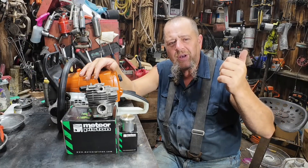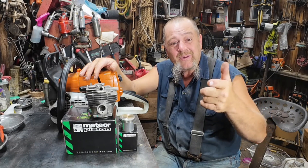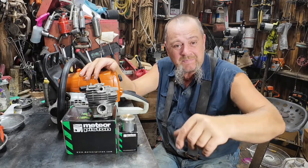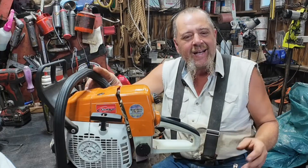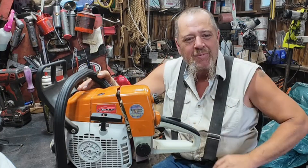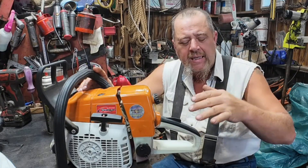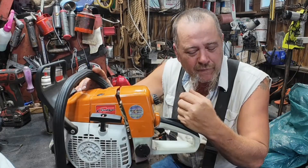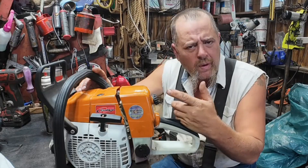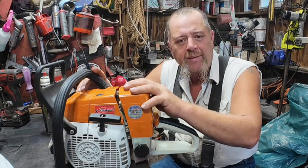This cylinder hasn't had a single firing on it since it came off the dyno last time. I'm gonna put it back on, go cut firewood for a few days, and come back. Well, we had about a week — three days of firewood cutting. I didn't get to spend as much time on the saws as I hoped, ran the skid steer more than anything, but I got right around a gallon of gas through it.